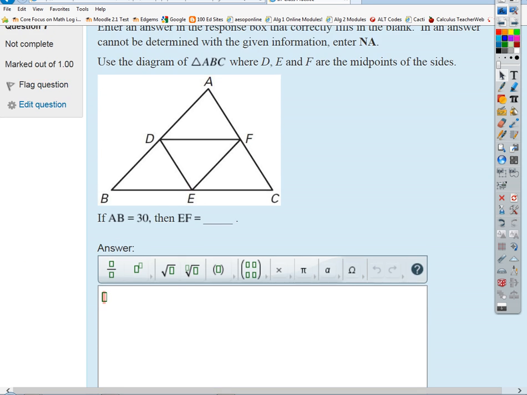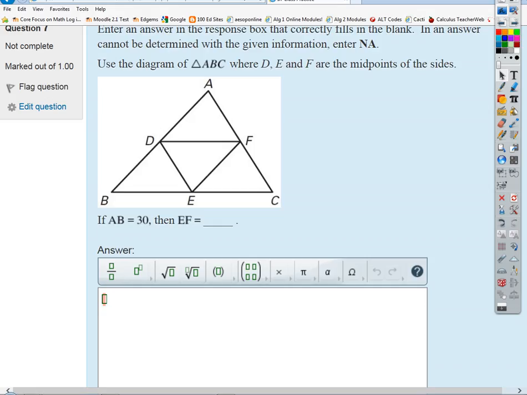This time, what's it telling us? We want the relationship between AB and EF. We gotta find the length of EF. So what if they're telling me that AB is 30 and they want the length of EF? What's the length of EF gonna be? It's gotta be 15 because it's a mid-segment, right? Yeah. Okay. And they're asking for a number this time, aren't they? Not a thing, they're asking for a length or a distance.